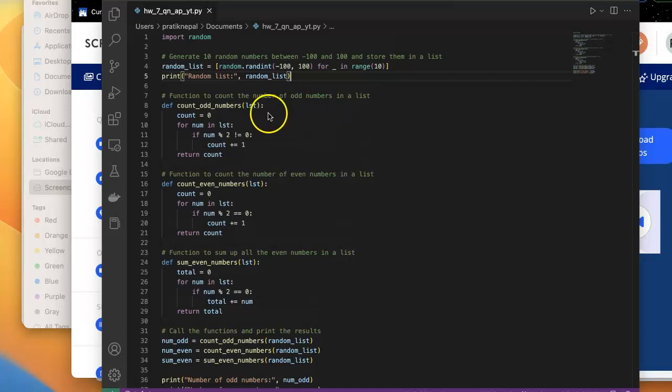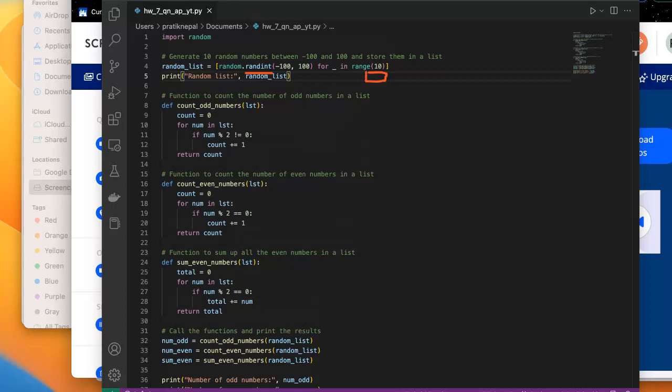Firstly, we are going to find the 10 different random numbers from a list, and for that we are going to use the random list function. We use the random function and then dot rand it, so that we can choose different numbers from -100 to 100, but we need only 10 numbers from that list, so we use the range so that we only get 10 numbers.